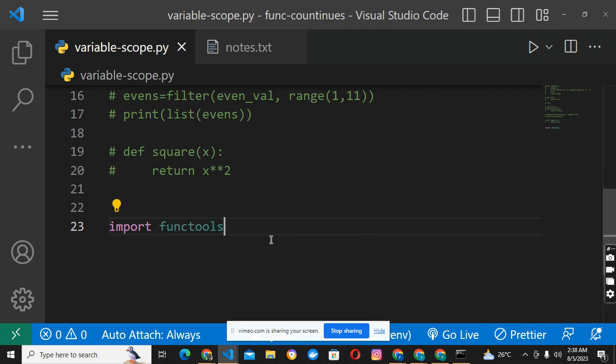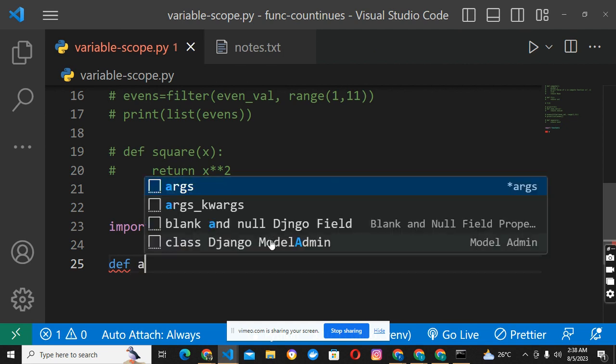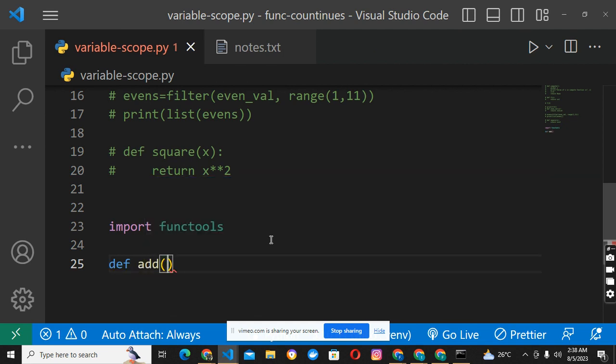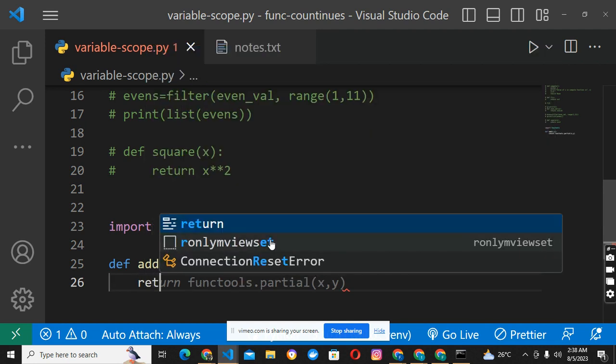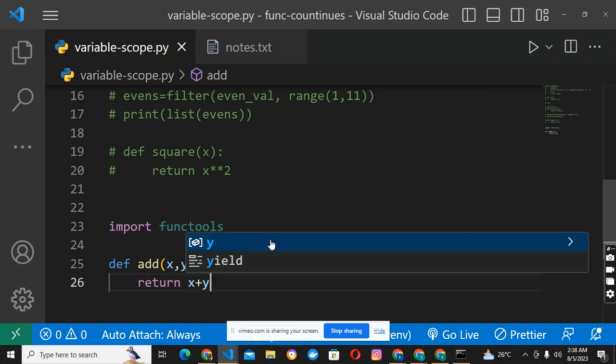When you import functools, you have def add x comma y, and let me return x plus y. You understand? Let me return x plus y.